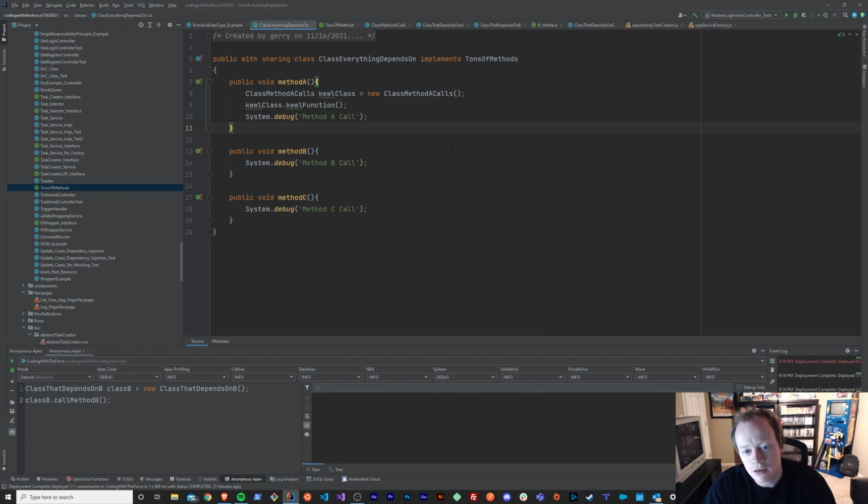And so now you have classes depending on methods that they don't need and there's no reason for them to use, right? So the goal is then to break down your interfaces into smaller sub-interfaces, or I think some people call them role-based interfaces or something along those lines. And that way your classes only depend on the interfaces that they should care about, or they only implement methods from the interface that they should, right?